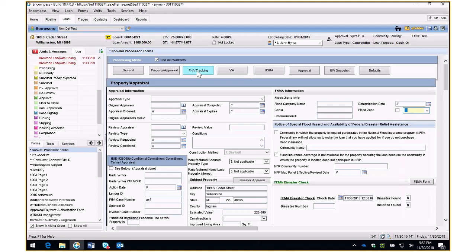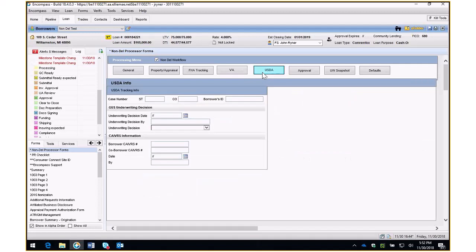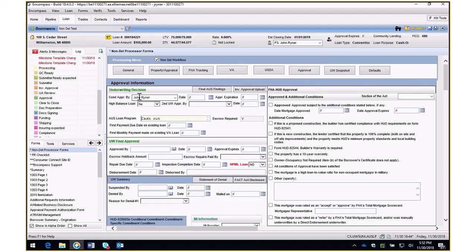If you have an FHA loan, there are fields that are specific for FHA, VA, and USDA accordingly. Again, there's detailed instruction in this supplemental material that I'll walk you through all of these. In the Approval tab, this conditional approval box is no longer just limited to drop-down. For an external underwritten loan, you can actually type in here the name of the underwriter who has approved that file with the investor.